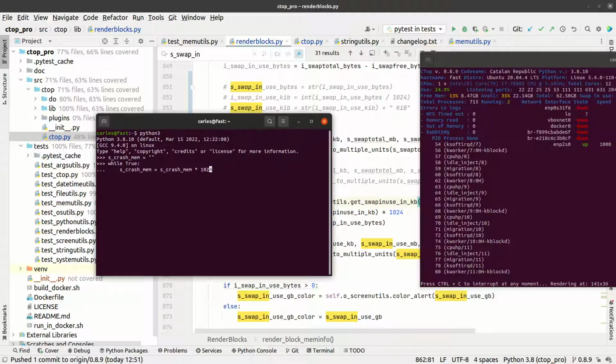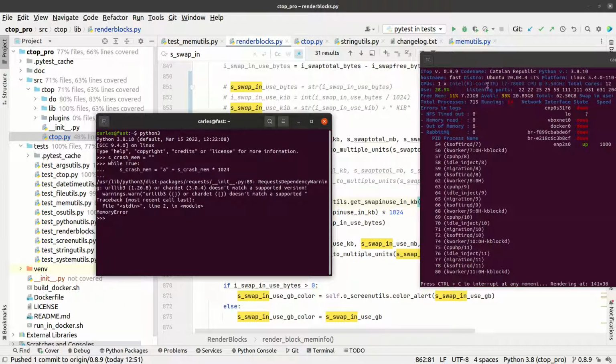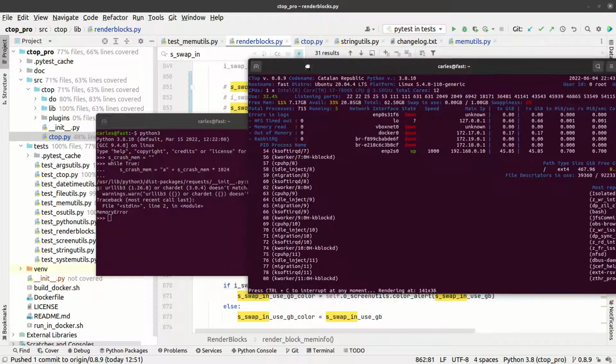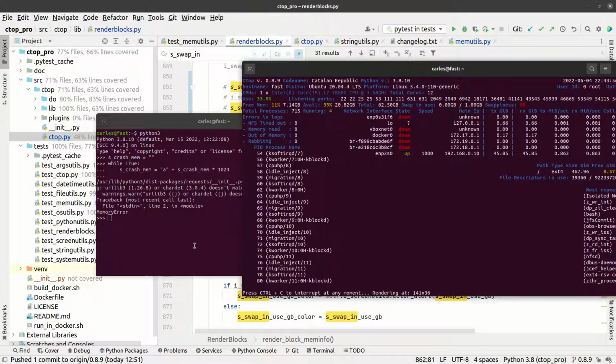I initialized it empty, so I will add an A here, so at least it will repeat. Okay, memory error, yeah, that was what I wanted, but I have the stack limited.